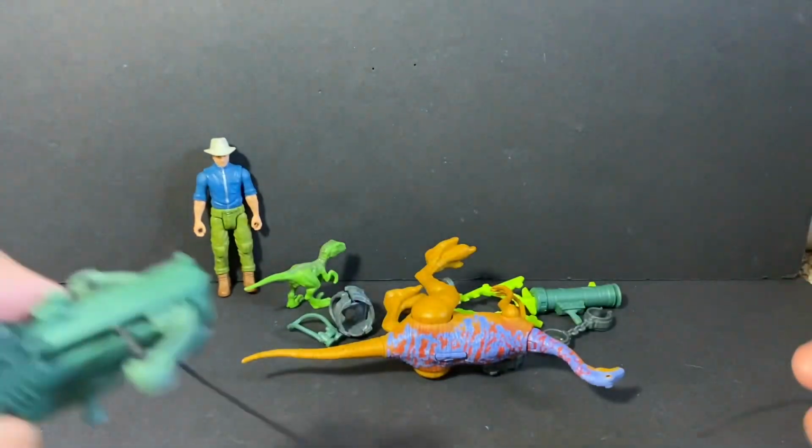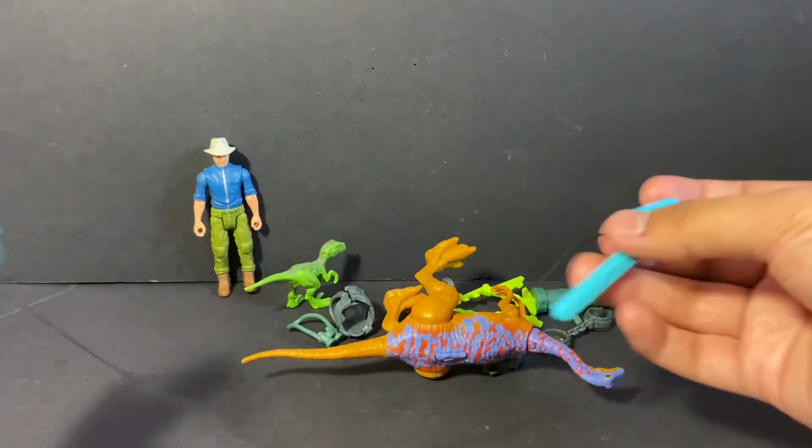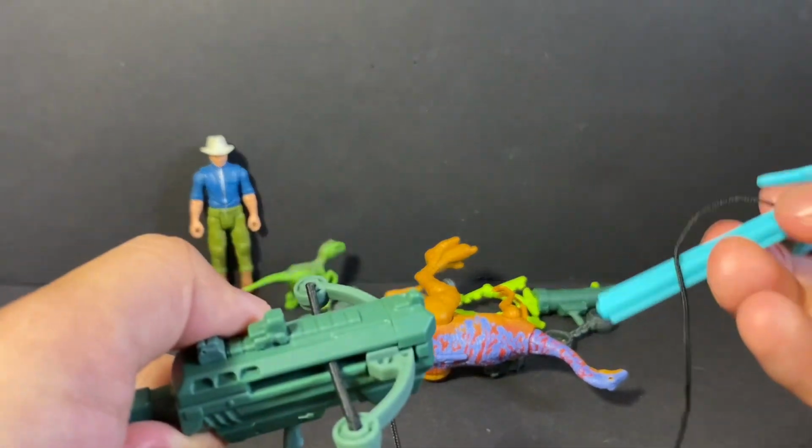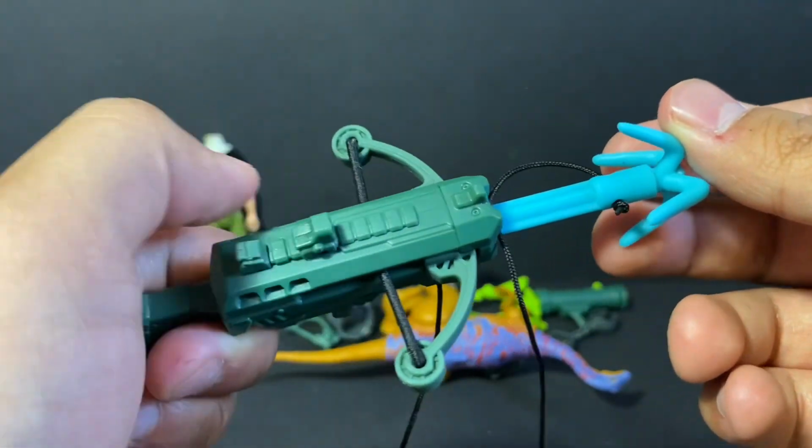I got the Gallimimus. And yeah, I like this. This suit's pretty fun. I do like how the string is attached to this, so you won't ever lose it. But basically you just put it back in like that, and the rubber bands kind of stretch.